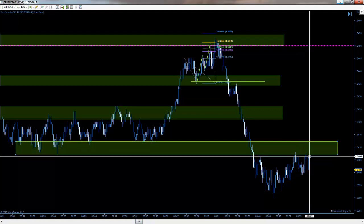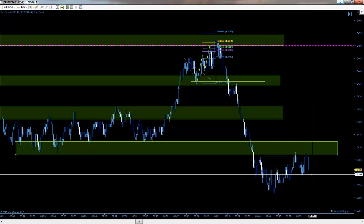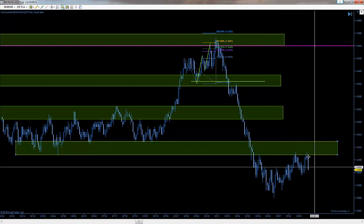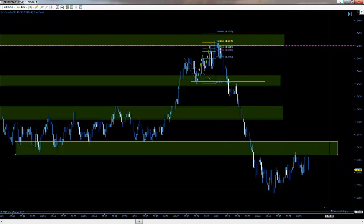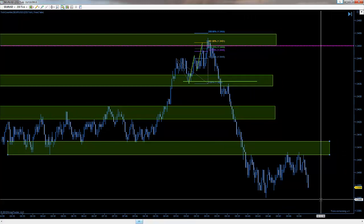Okay, and here we have another retest here that failed. So now from this area right here and a lower high, we could expect what? A new structure low in the short-term order flow. So what are we expecting? We're expecting a rollover. Now we may be rejoining this longer-term order flow and making that new structure low that we are expecting. Can price do that?